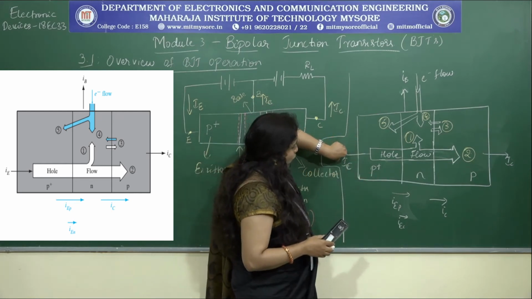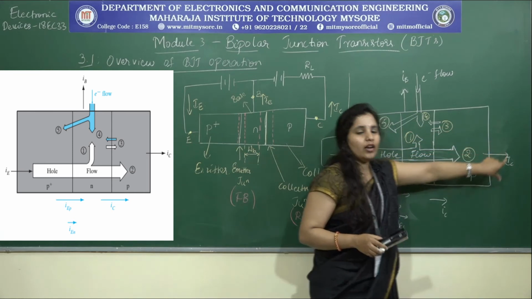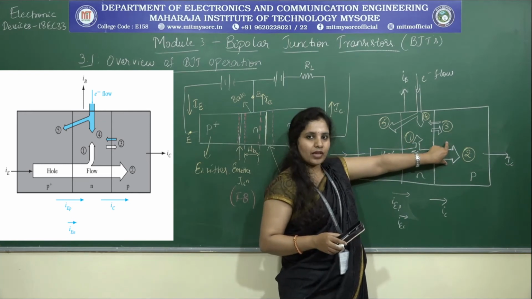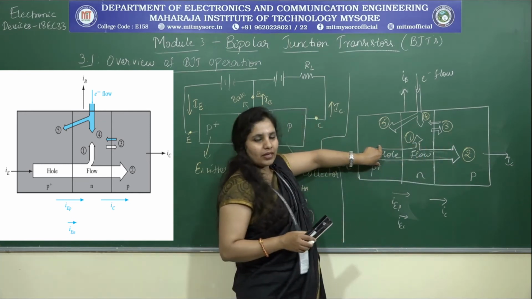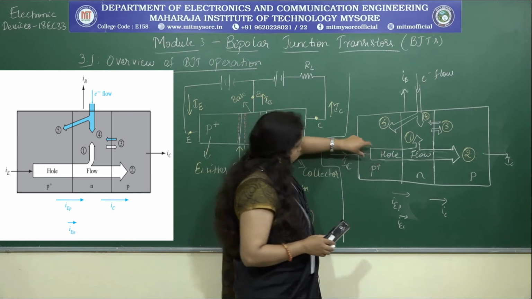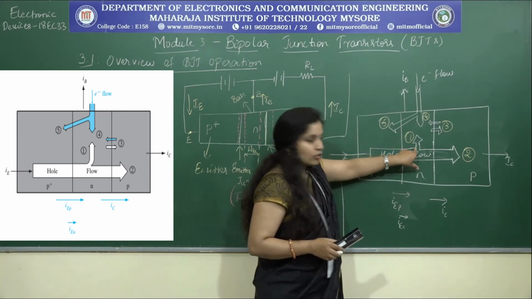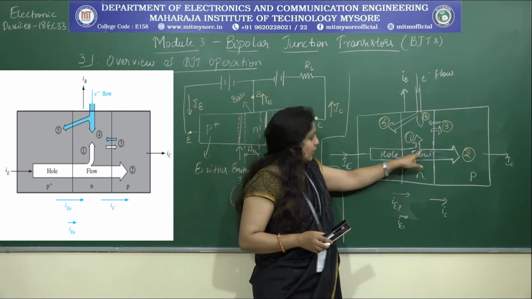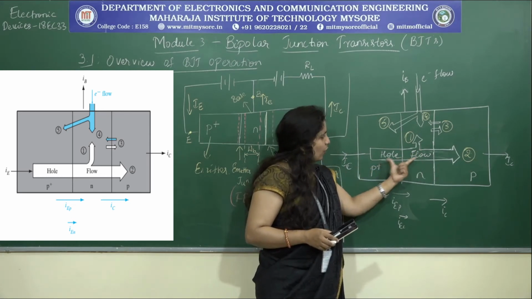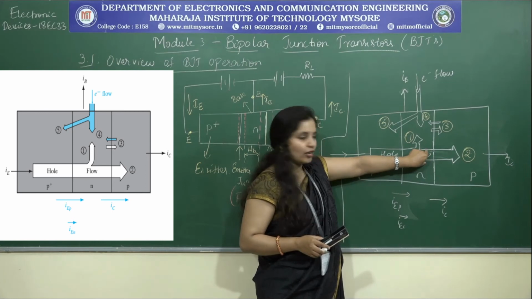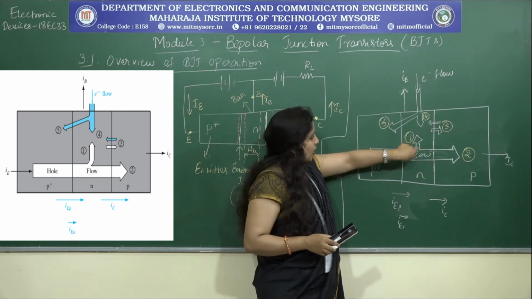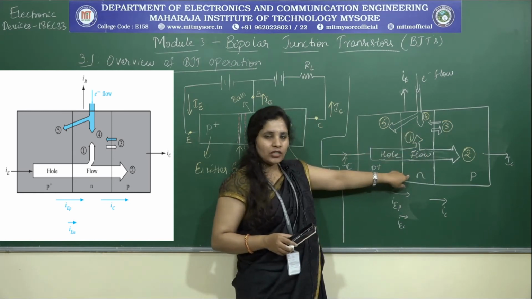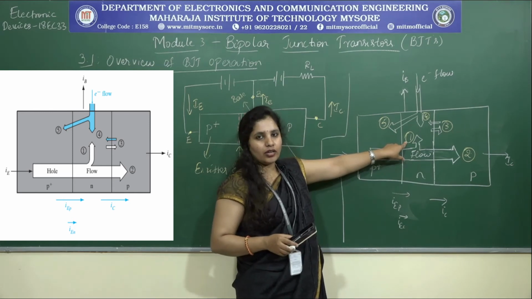See, the electrons are flowing from the emitter to the collector, and the majority of the holes present in the P plus are trying to reach the P region. As a result, I have kept this arrow bigger in size. Done. Now see, this arrow is maintained till this point, and afterwards there is a little reduction in the arrow size. Now why is there a reduction in the arrow size? When I compare this width and this width, there is a reduction in the arrow size. Why? Because there are certain holes that get recombined with the electrons present in the N type. Yeah, and that is what this first factor indicates.